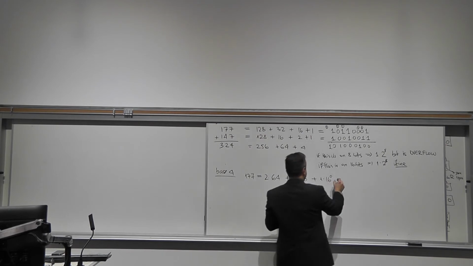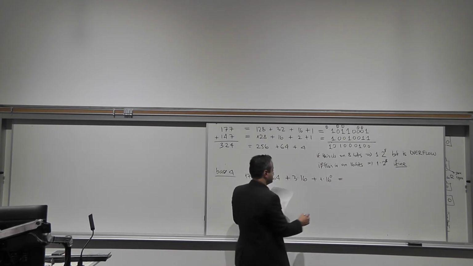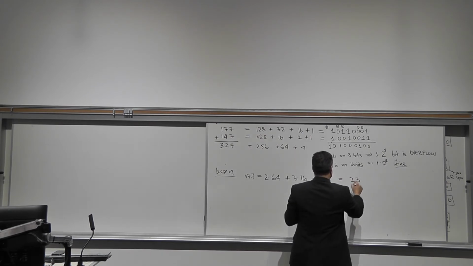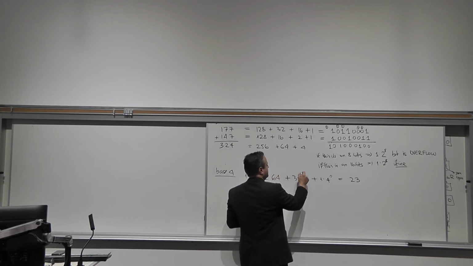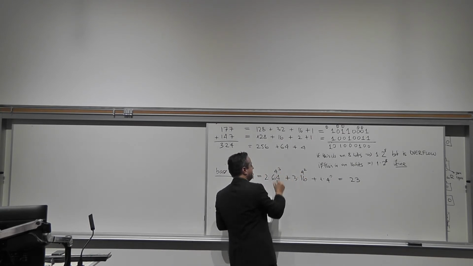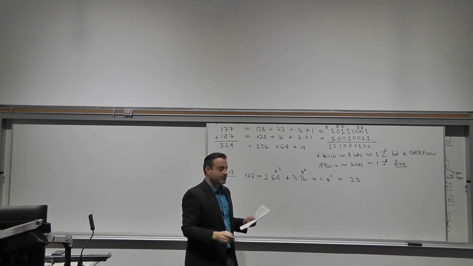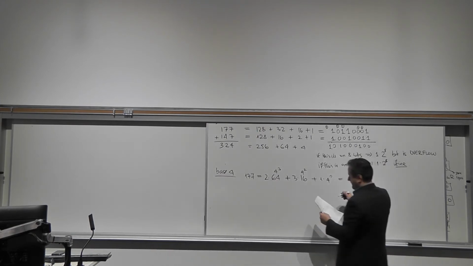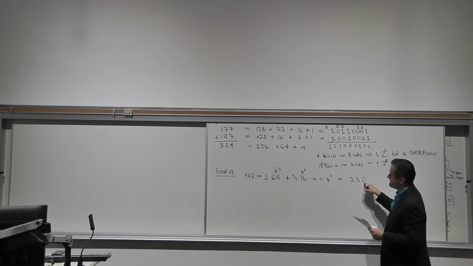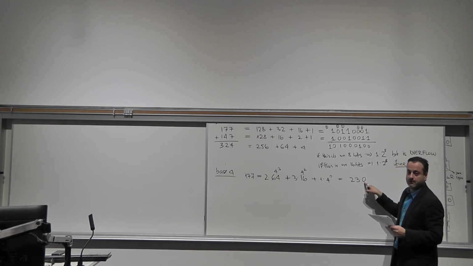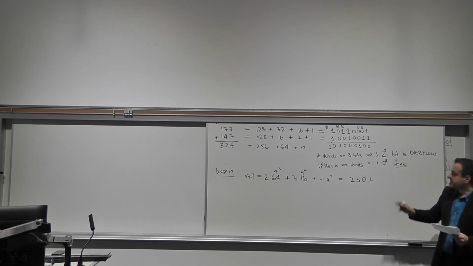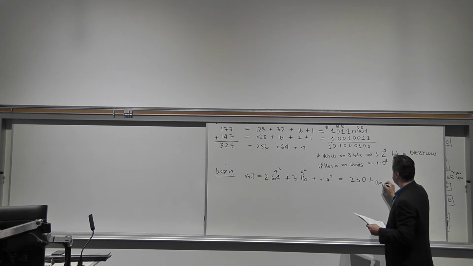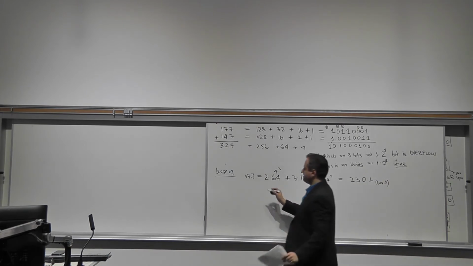Right? So the representation in base 4 is 2, 3, 0, 1. This is 4 to the 0, this is 4 to the 1, this is 4 to the 2, and this is 4 to the 3. It's base 4, so we deal in powers of 4. There's a 0 here corresponding to what power of 4? The first power. There's a power of 4 missing, so that's a 0, plus 1. Okay? So this number in base 4 is 177 in base 10.